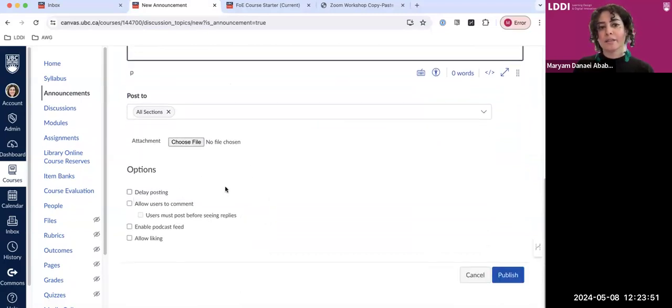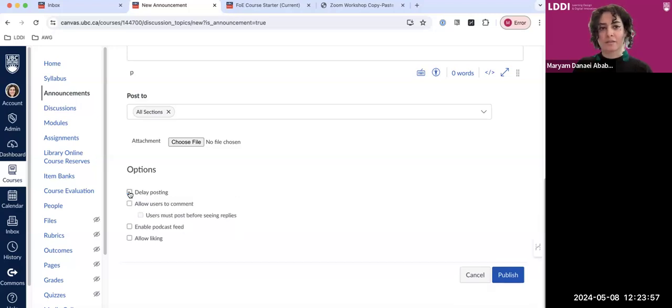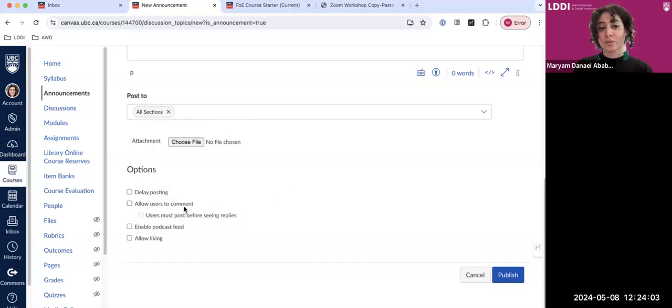And then you can even delay posting the announcement if you want it to be posted at a specific date. You can choose that by clicking this and then clicking the calendar here. And then you can allow the users to comment on the announcement or not, and also allow liking.